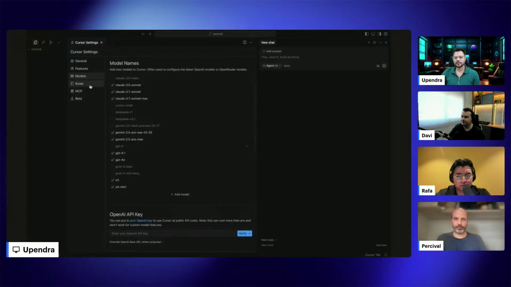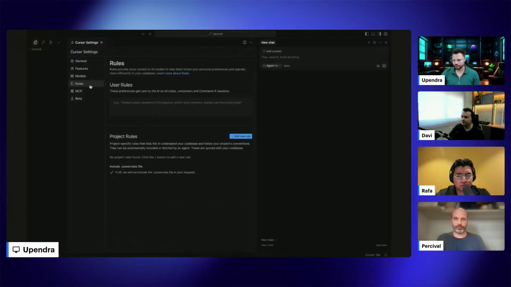And there is also a feature which is called rules. This is not a new feature Cursor has, but now it has improved this feature, in which initially it was a .cursorrules file. Now it's changed to an MDC file.